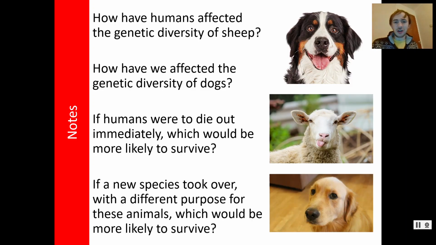Right, now let's think about genetic diversity as an idea. Okay, so there are 4 questions. I'd like you to have a go at thinking about this and do answer the questions. I don't really need full sentences. These are obviously not exam questions. You'll never be asked about sheep and dogs particularly. Just write down a bullet point for each one.